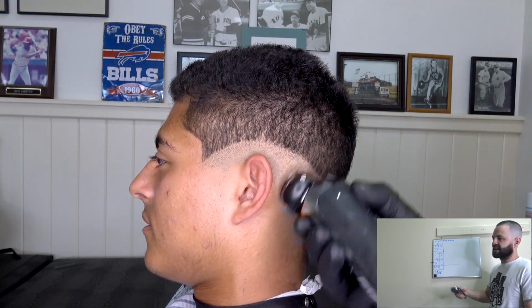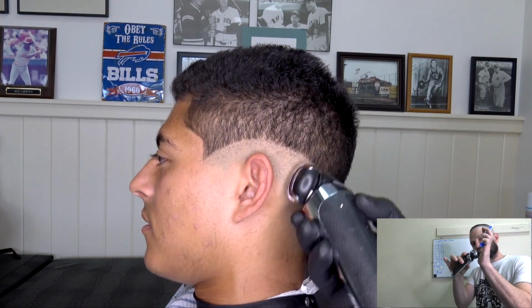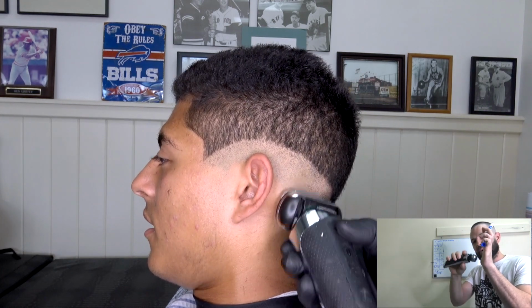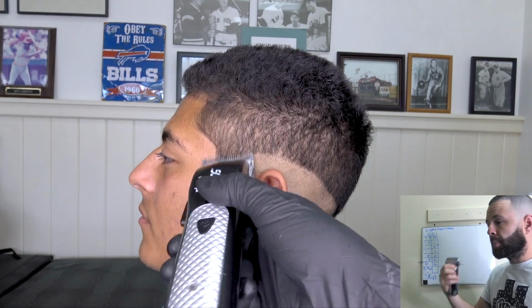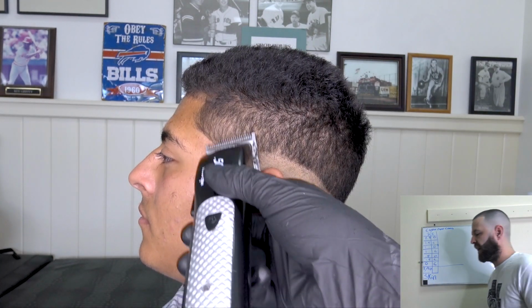We're going to start releasing tension, and we're going to be flicking it and keeping it flat, and at times going with the grain, slightly against the grain, or using one of the corners. So when you get down low, you can push as hard as you want and you're going to be fine.